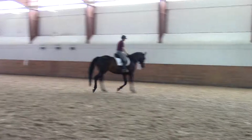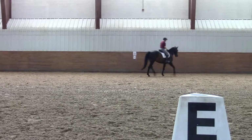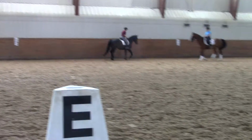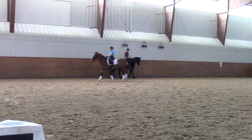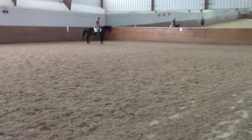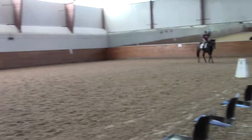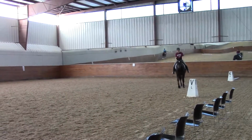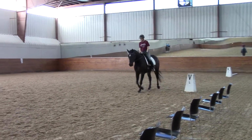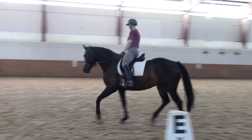Your transitions are part of your key, because when you want to encourage the hind legs to push you up the hill, your upward transitions help with that. When you want to bring the rear back into balance, your downward transitions help with that. If you can't get the withers back, halt and take a couple of steps of rein back. If you can't get them to push, give, no brakes on, hind legs pushing you.